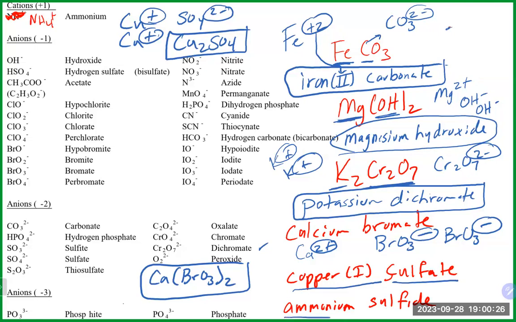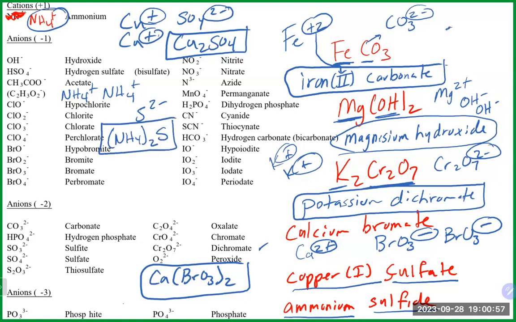Lastly, here we have ammonium, which is this guy right here, NH4 plus. So I'll write it right there. And we have sulfide. Sulfide is basically sulfur off the periodic table. That guy is sulfide, which is group number 6. So in this case, we actually need one more of the ammonium to balance out the charge to 2. And since that is a polyatomic ion, we do need to put parentheses around it and the 2, and then just an S, which is what we need there. Any questions on polyatomic ions?